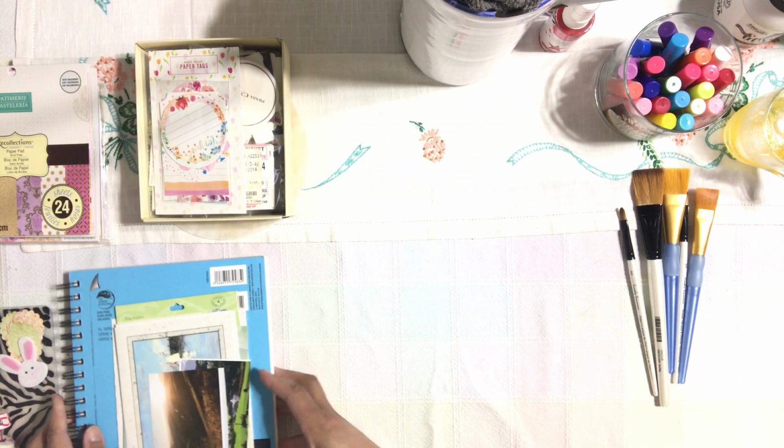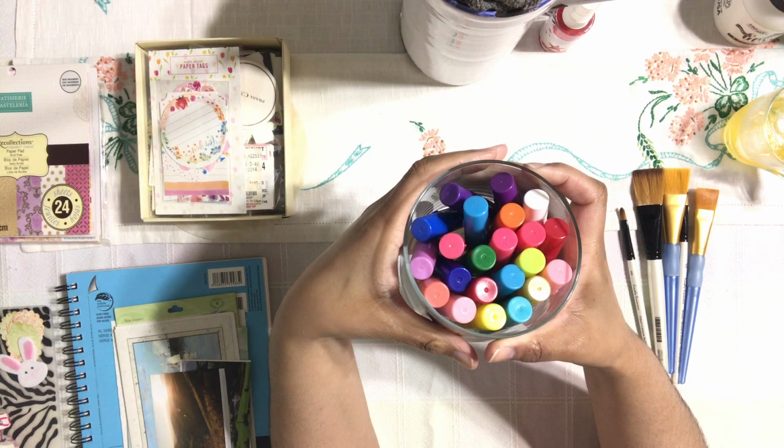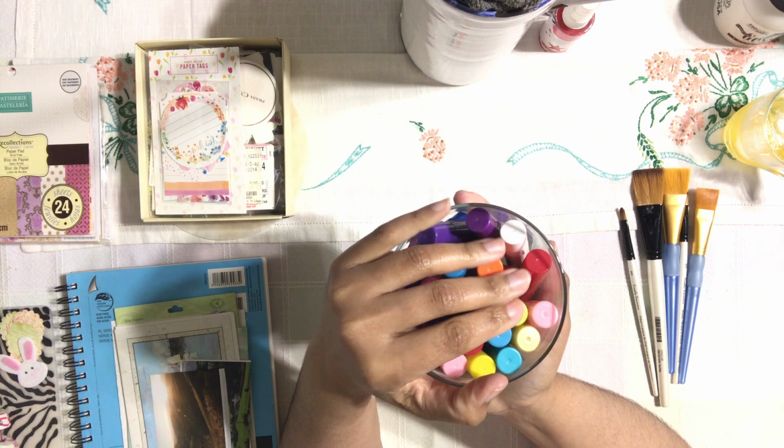Now, I also love using my gelatos. I am obsessed with these gelatos. I almost forgot how much I love them because I haven't used these for quite some time. And I love how these work. They're so easy to work with.